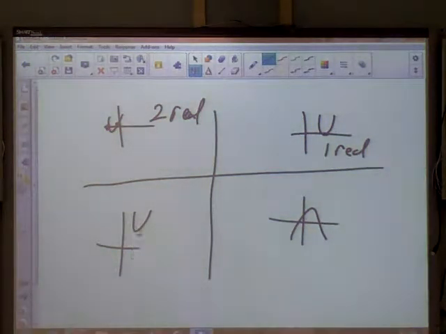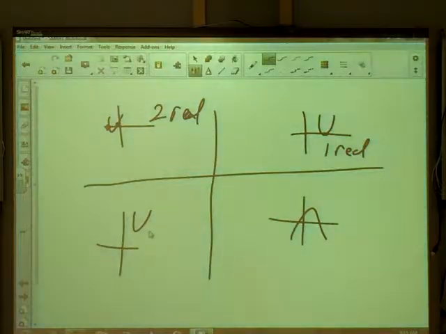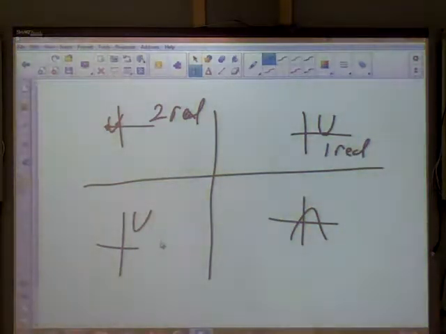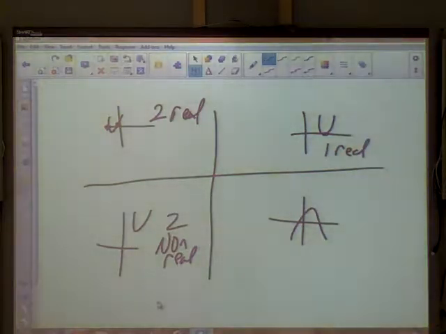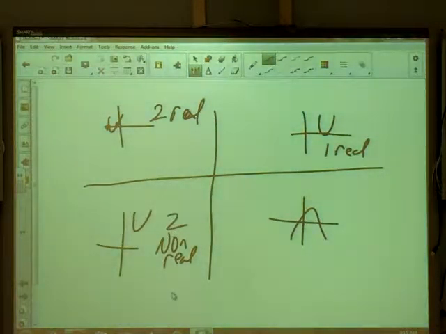Does this thing on number 9 ever cross the x-axis? No, so that means its solutions, you would still get some solutions. What would they have in them on your answer? Imaginary. Imaginary would be i. So you can write 2 imaginary if you want to, but to write it in the same way that those are written, imaginaries are non-real. When it's non-real, there's always 2 of them. Because remember, you got plus minus. So that's 2 non-real solutions.